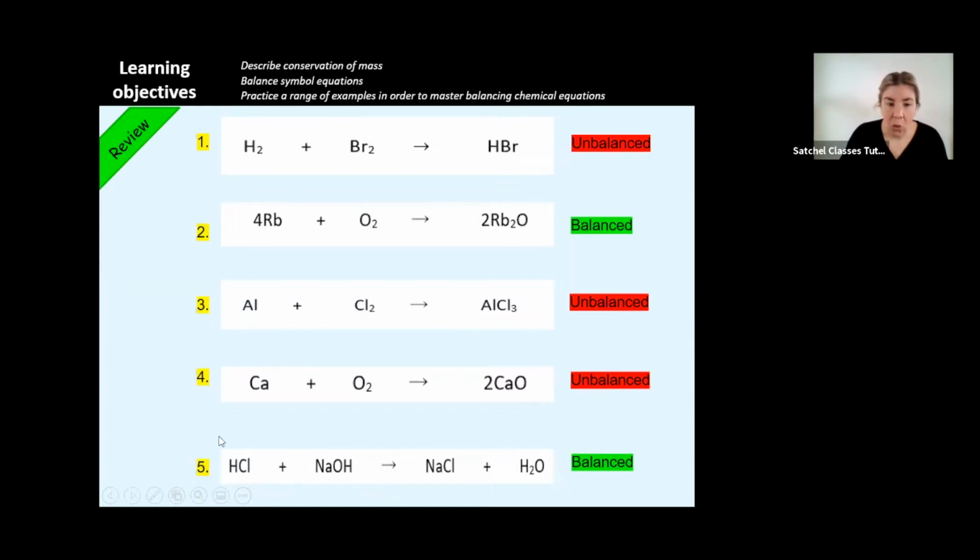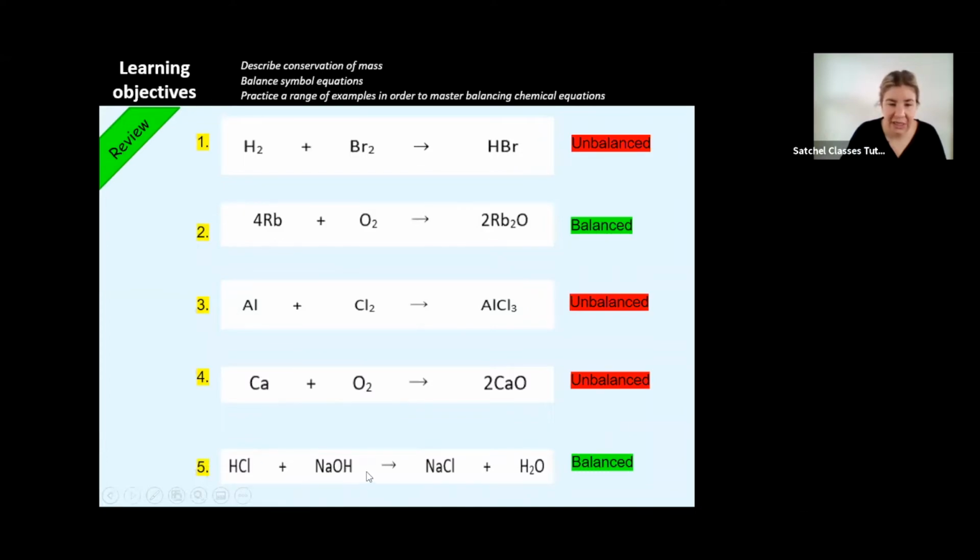Now remember, it's all of the reactants must equal all of the products. Okay, the numbers of atoms on the left must equal the number of atoms on the right because of the law of the conservation of mass. So let's start with hydrogen on the left. There's a hydrogen here. This is Cl, by the way. Sometimes that looks like an I, doesn't it? But that's Cl for chlorine.